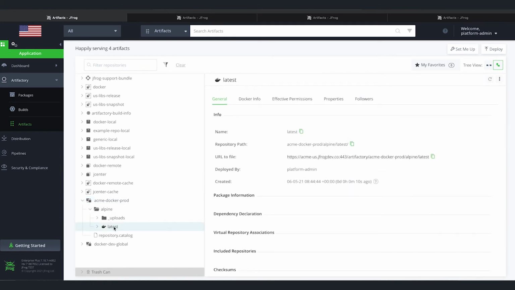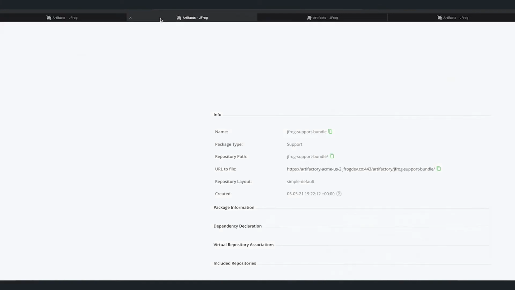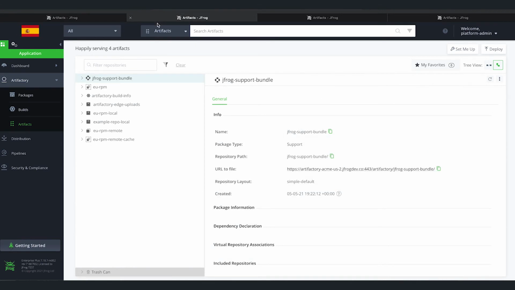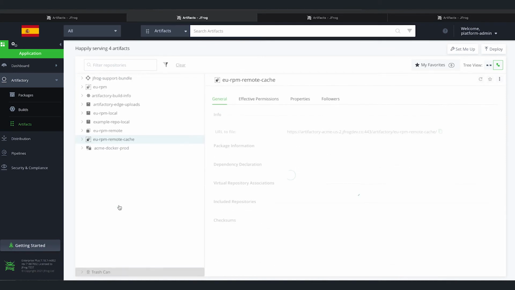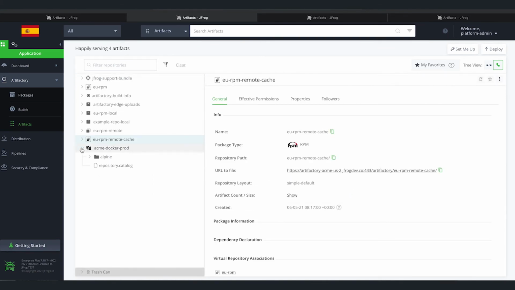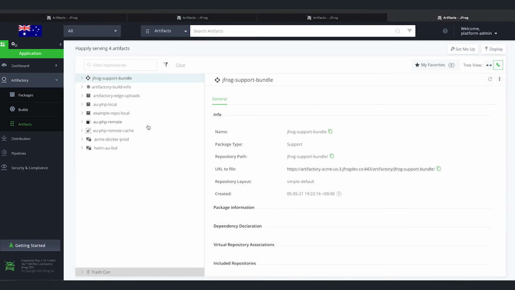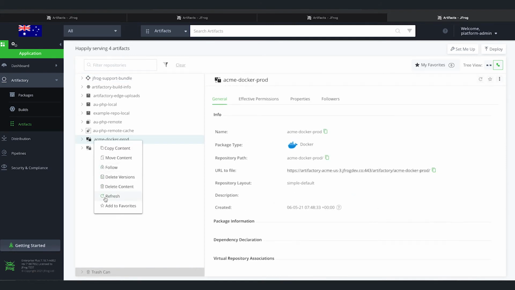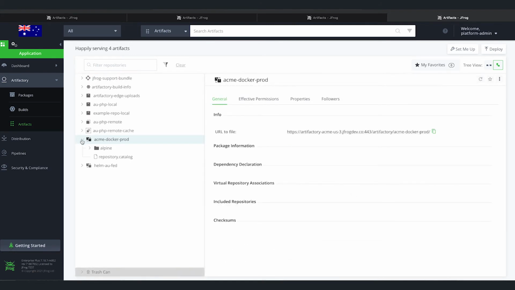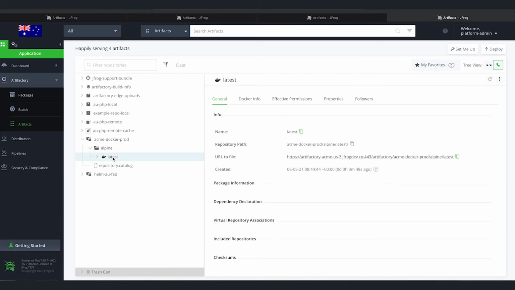Now let's move to the other members of the federation and see that the newly deployed image got also deployed here. So I can see that indeed the mirroring worked, and I have the new image also in the other different federation members, and also in this one. So basically it was federated across my federation.